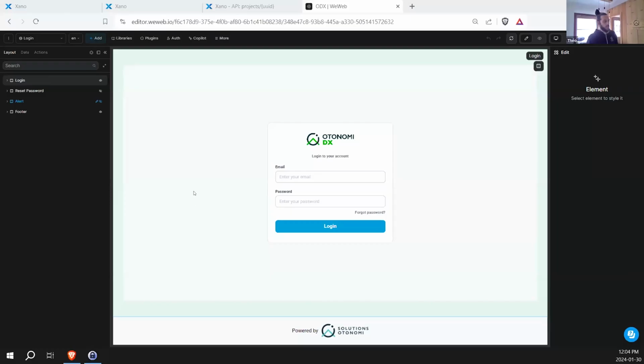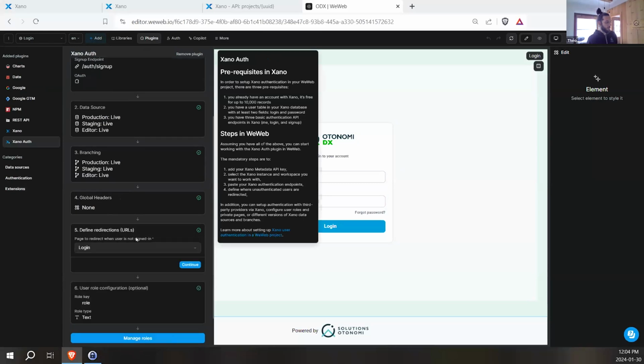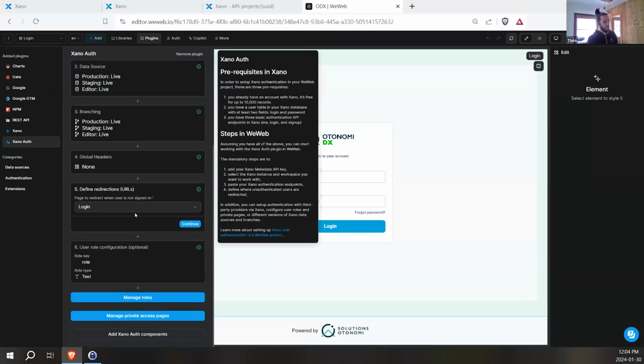Hey guys. Sorry, that wasn't really clear in the explanation, so I'm going to try to be a bit clearer. I'll share my screen. I'm using the Xano Oauth plugin for my users to log in. But the issue is that with the plugin, you can only specify a redirection URL without any path or any parameters.